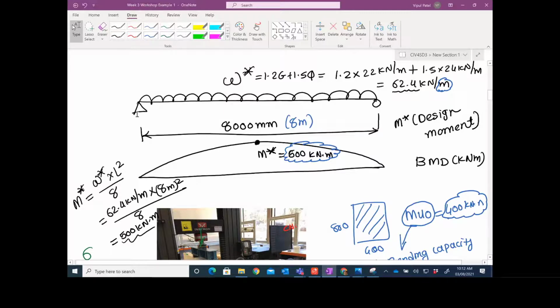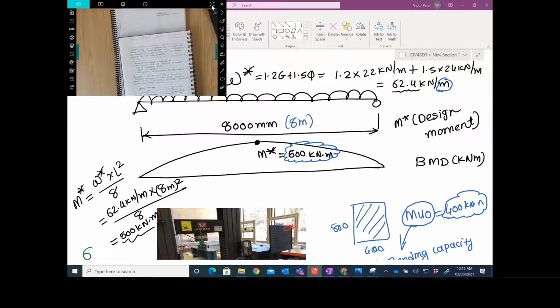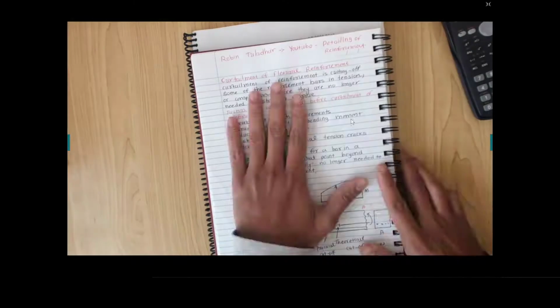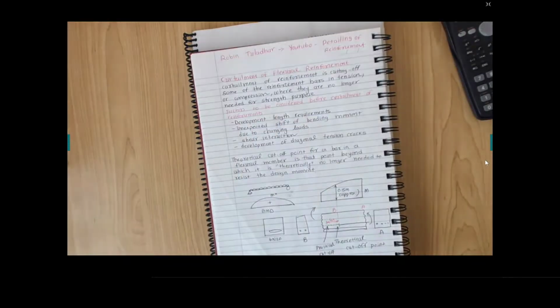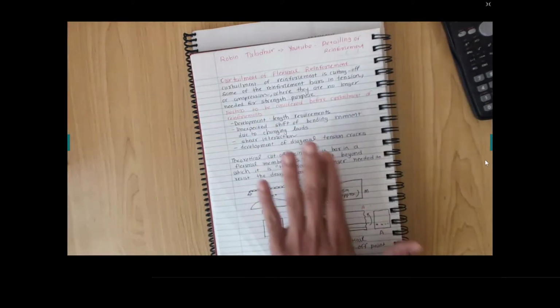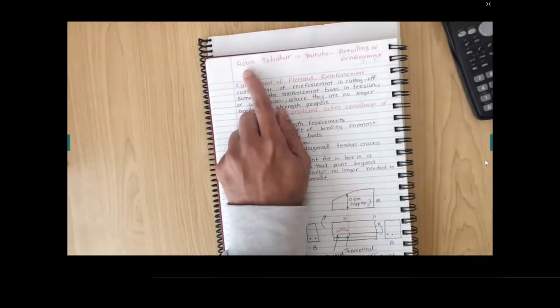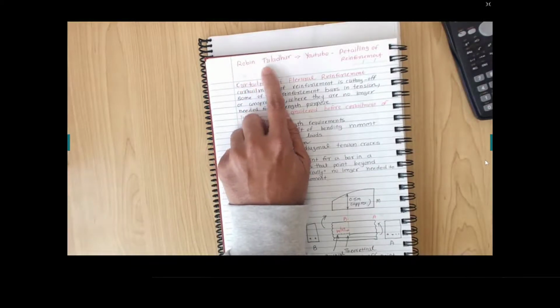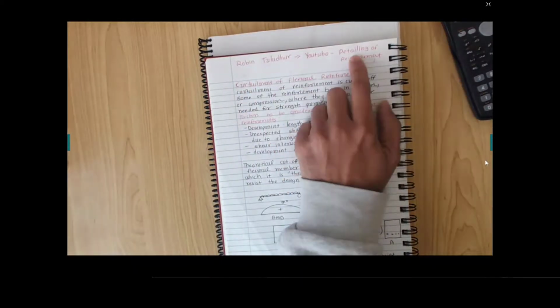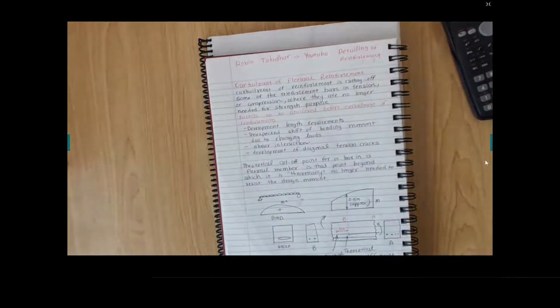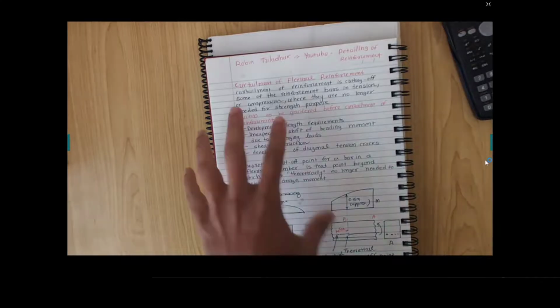Now look, I need to explain this to you. Mathematics is very simple, but I want to explain in theory what is actually happening. I have written some notes here to explain it. I will go through this with you, because if I write these details it will take a long time and we may not be finished. I encourage this: there is a lecturer here at Curtin University who put up a YouTube video on detailing of reinforcement. Very helpful, and I took these notes from him. I would like to acknowledge him for his contribution and explaining this in a very simple format.